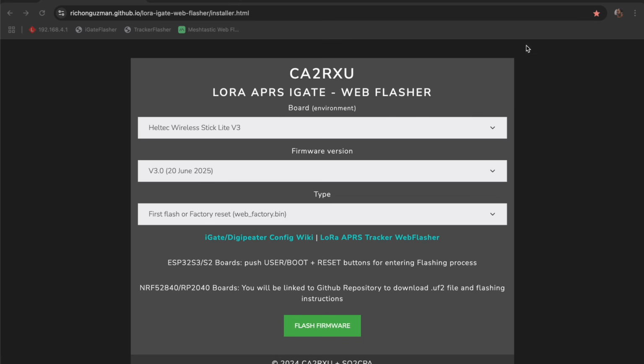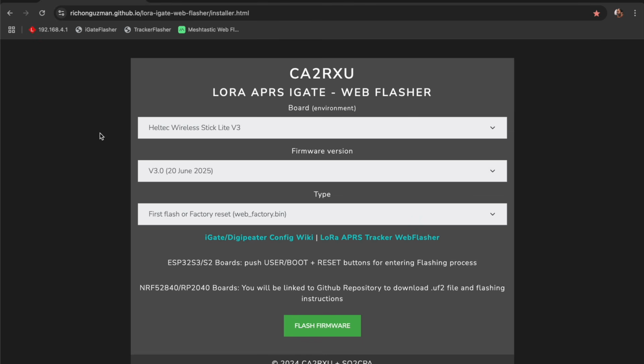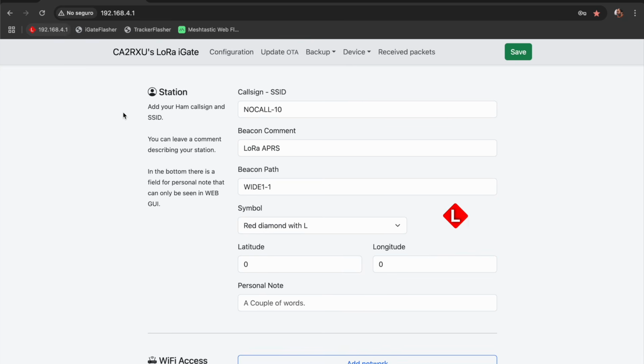So we return, search for available Wi-Fi, no call 10 IP, and we wait for the connection. Then we write the current IP address. I have saved it before because I use it a lot.